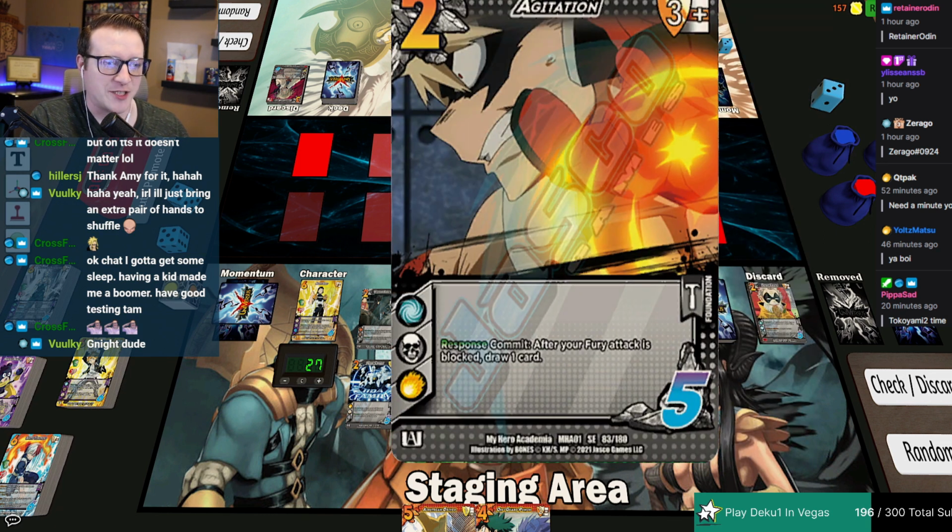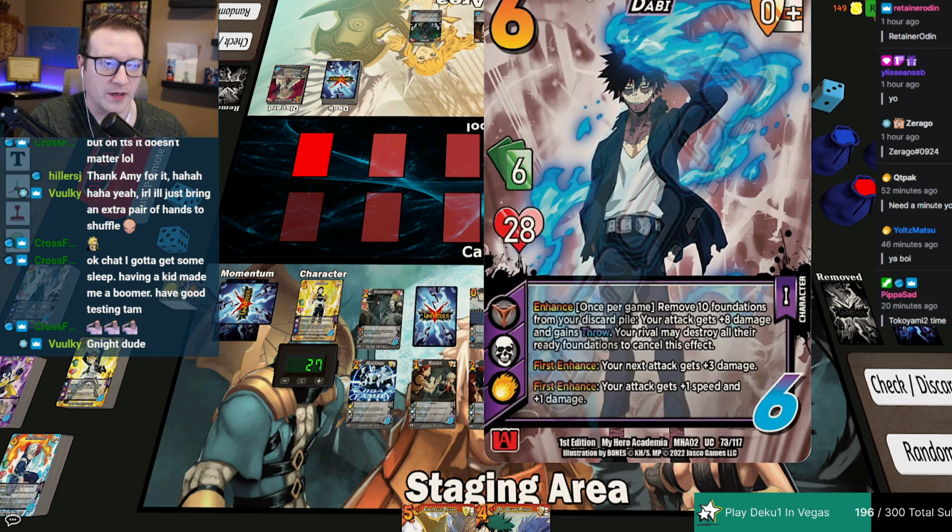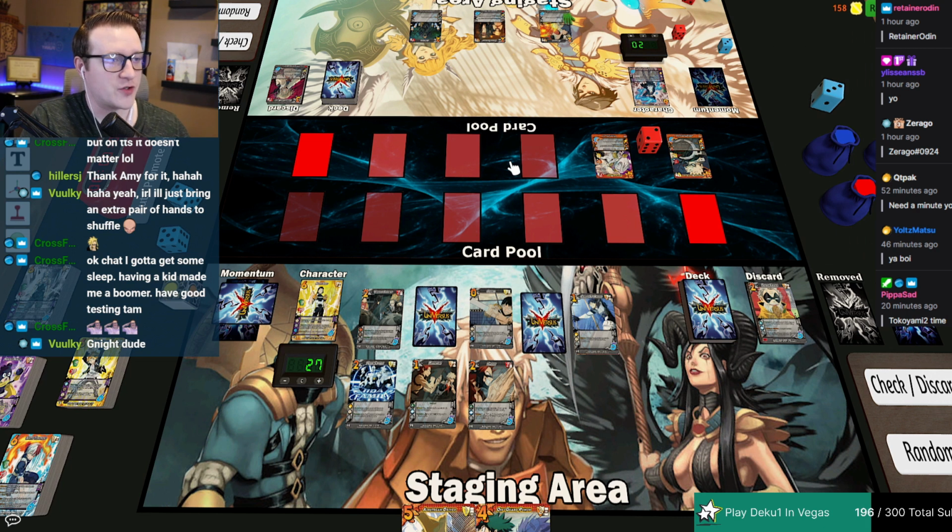If you notice, agitation says response commit, and this just says first enhance. Yeah, so there's your 2 different costs. Okay, so which one are you doing? The +3 damage to the next move, or +1/+1 to this move? We'll do +3 to the next. Sounds good. So I'm going to copy this dice and put it over here, make it a 3. Now it's on my enhance.